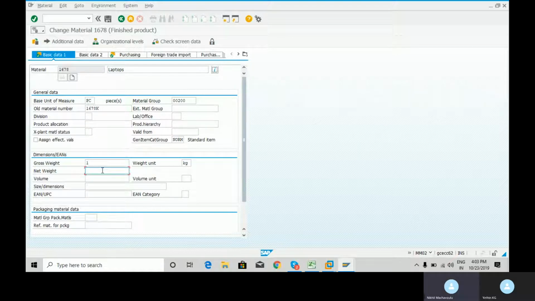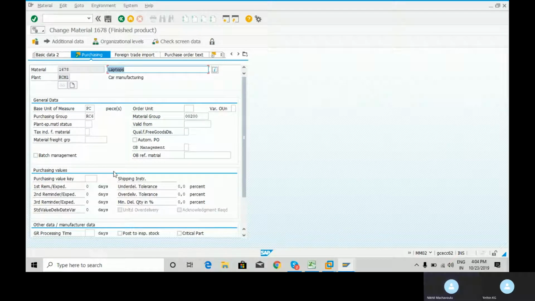Net weight would be around, just as an example, 500 grams. Size will be 14 inches. Hit enter. I give it 2 kg over here and 1 kg over here.